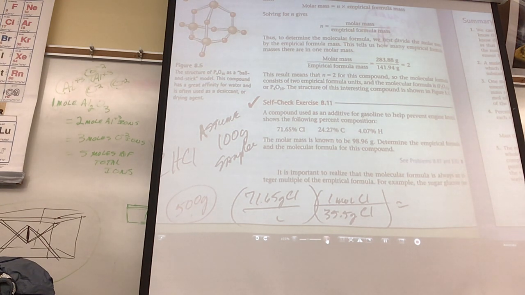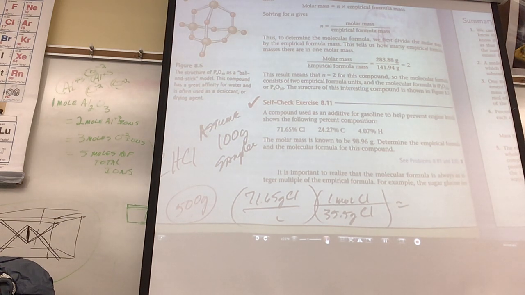How many people have the empirical formula so far? Now, I don't have these memorized, but you got C1H2Cl, is that correct? Yeah. Did everybody get that? Okay, now, the question is, is that the real chemical? Well, how much does it weigh? How much does your empirical formula weigh? All right, find that out.